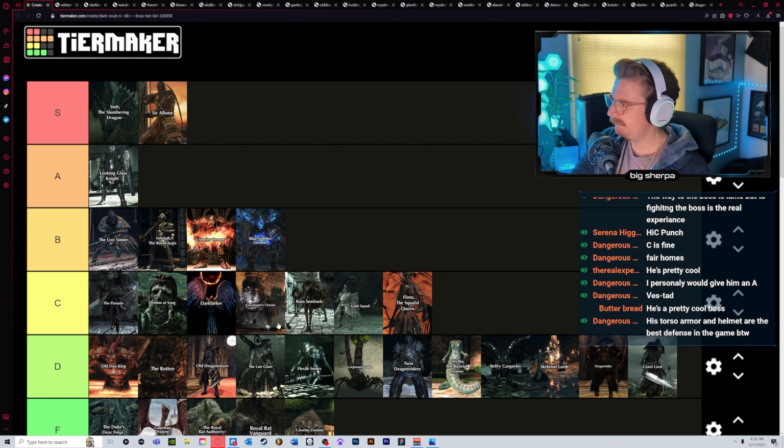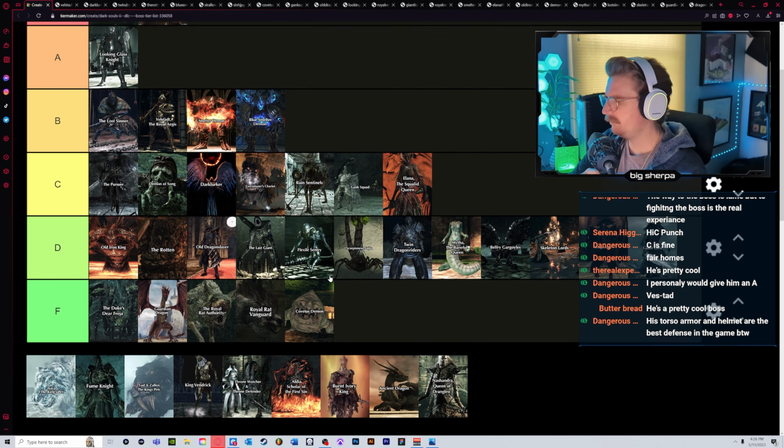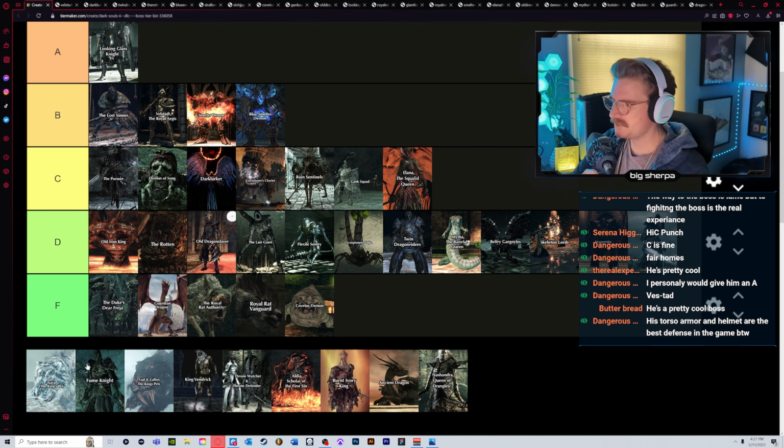All right? His helmet and armor are the best defense in the game. I didn't know that. Cool. Okay. Now we're getting into some of the weird ones, right?